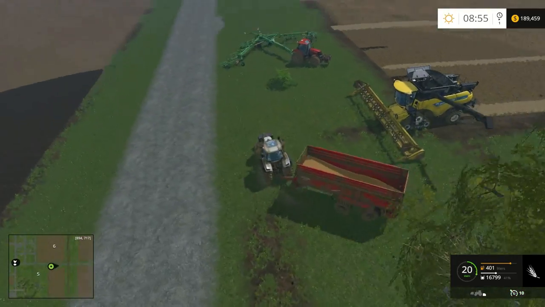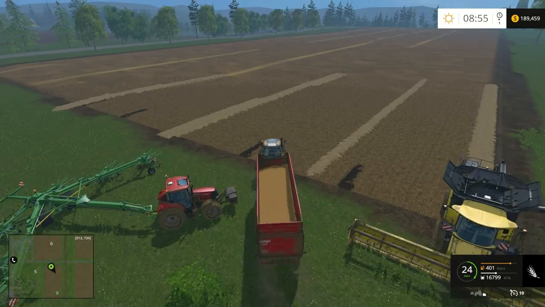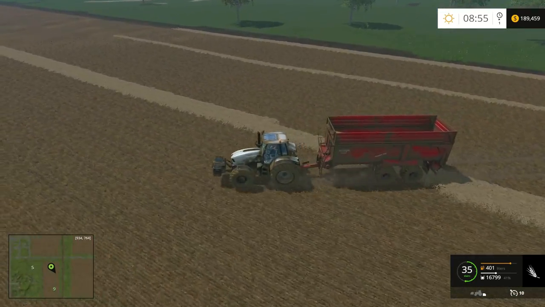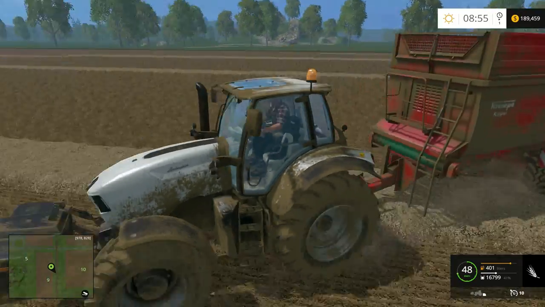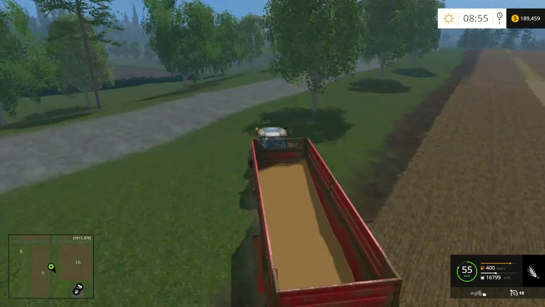Very good. Okay, let's drive this back and we'll bring back our windrower, dump this trailer off. Why is this thing so slow? Go! It's a pretty big tractor, but a little small maybe? I don't know. This is a Lamborghini. Maybe they're better at making cars than they are at tractors. I don't know.